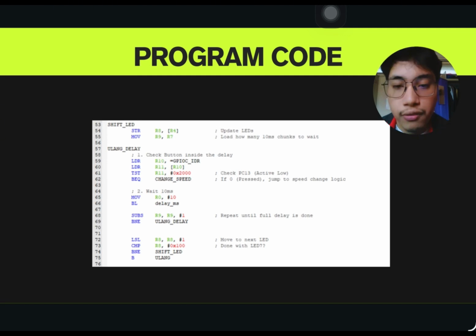If the system detects a button press, which is the value of 0x2000, it will go to the function change speed, which will be discussed later. If not, it will wait for another 10 milliseconds, and then it will check again for ulang delay. So it will continuously check every 10 milliseconds. The system will be much more efficient with no lag.